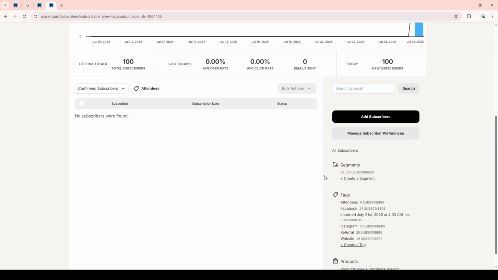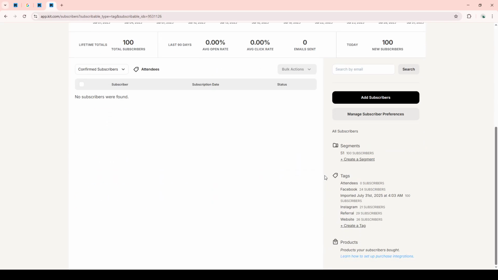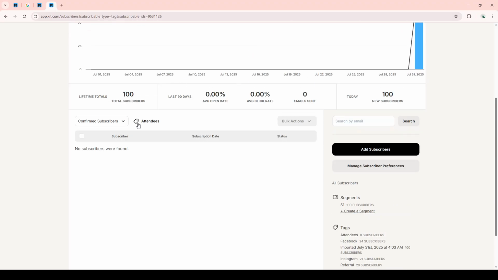And there you have it, a simple yet extremely effective way to manage and organize your subscribers using tags in Convertkit. Being able to segment your audience allows you to tailor your messaging precisely to different groups, improving engagement and conversion rates. Thanks for tuning in today, and be sure to check back for more practical tips on maximizing your email marketing efforts with Convertkit.